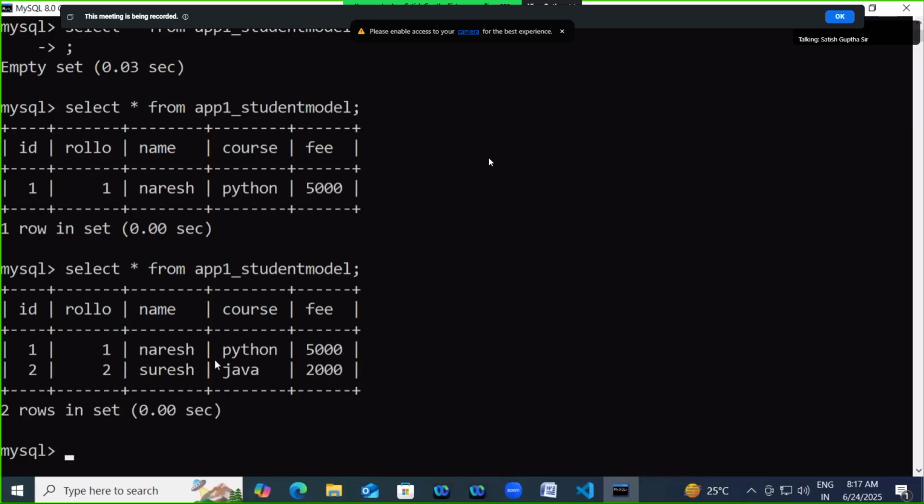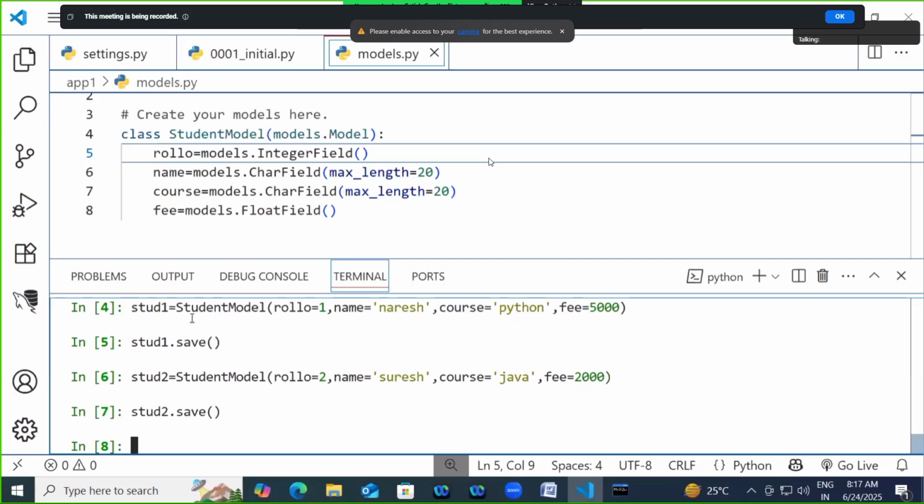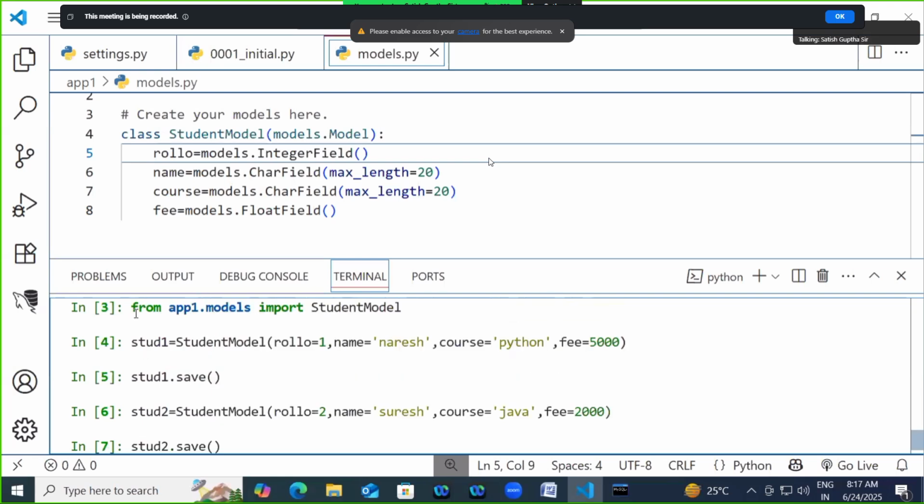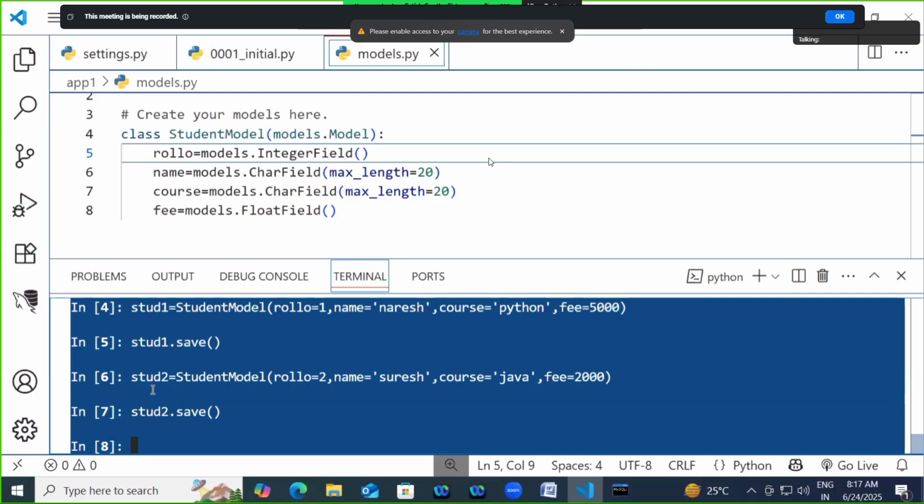Are you giving any insert command? No. You are just communicating with the help of the model. How to insert data into a database table? By creating a model object, storing data and invoking the save method. So this is the first approach.